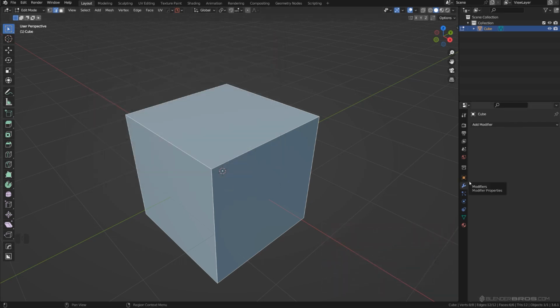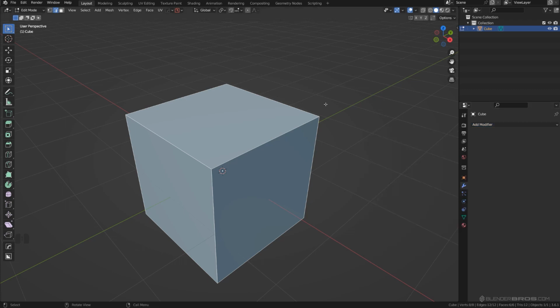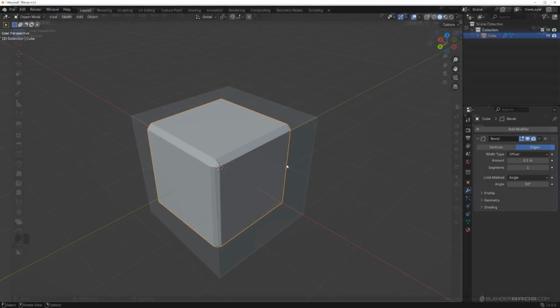But anyway, if you go to the wrench in modifiers, see it's a very different window, but the same modifiers. You got the same modifiers, they're simply differently categorized. Because instead of having menus, you got simply one window, and that's one of the differences between Blender 2.8 or 3.6 and 4.5. So again, don't really worry about Blender version because it's really not a big deal, okay? It's not a problem at all.